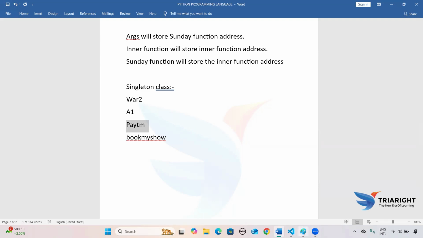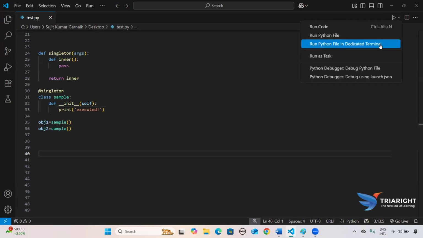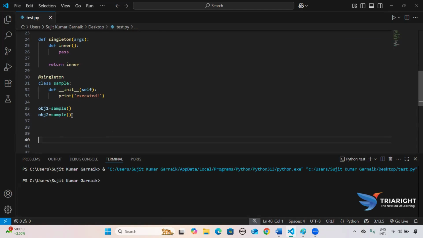Now we are going to write the logic to define that it prints only one time. If I try to create an object, here I create an object, sample. I create one more object. Still, in the inner function we are not executing anything. That's why if I run this, just see my output, you can get a clear picture. As of now it will not print. Why? Because we are not passing anything.